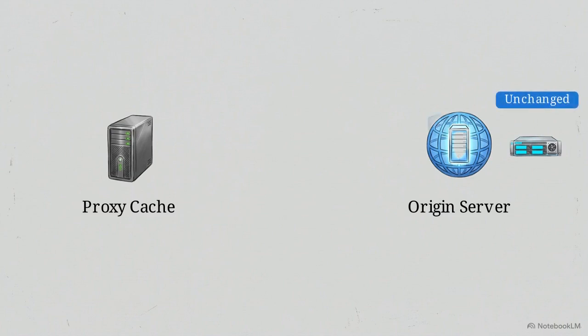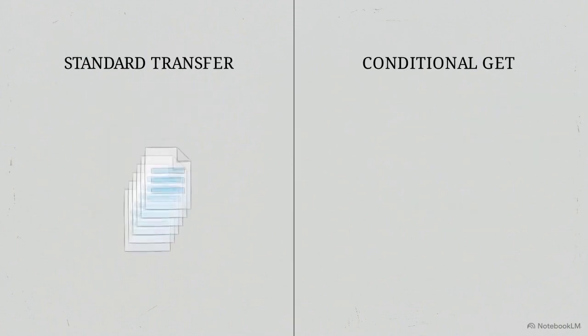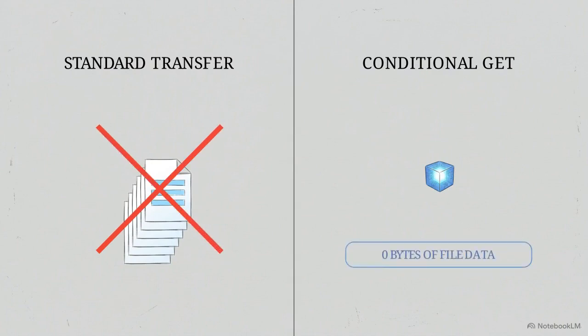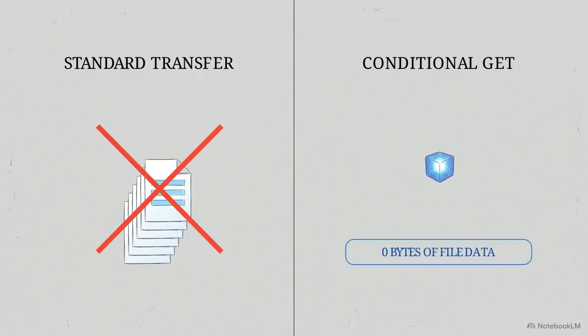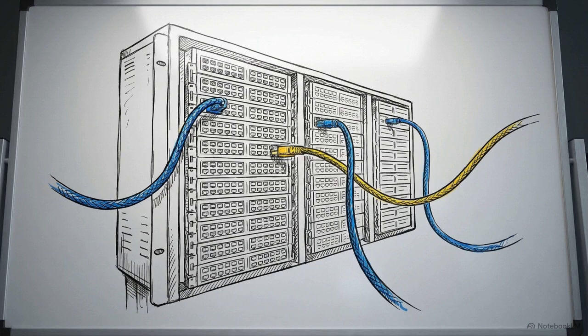If the origin server checks its files and sees the object has not changed, it replies with a highly efficient 304 Not Modified status code. Crucially, this 304 response is sent with a completely empty entity body. The server confirms the data is valid without retransmitting a single byte of the actual file. Conditional gets provide proxy servers with the confidence to serve files at local disk speeds, drastically lowering the overall traffic intensity across the wider internet.